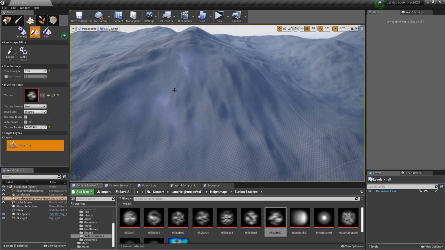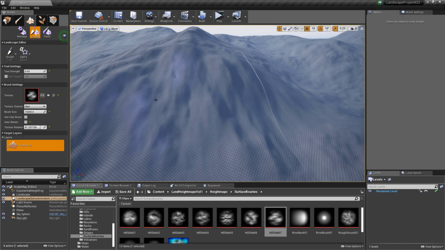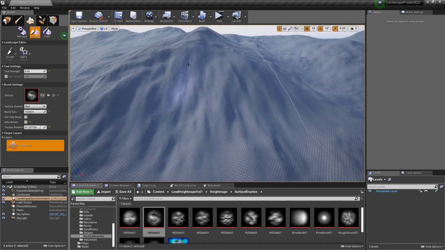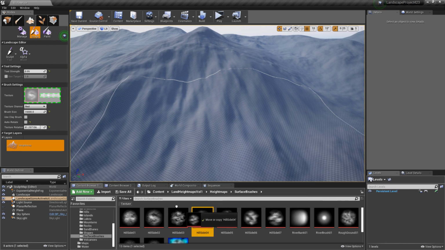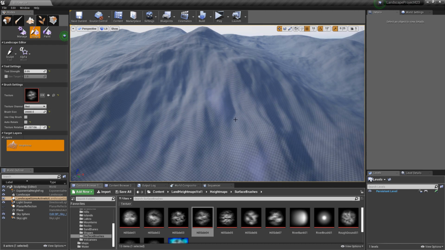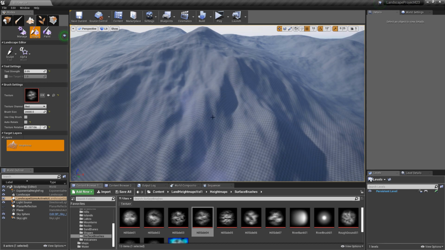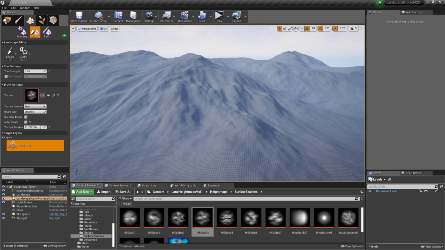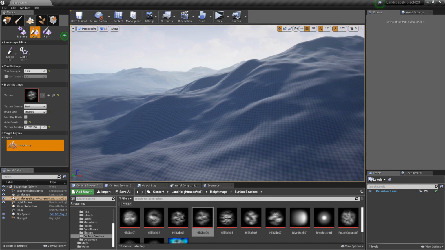And then add detail back in again. Press the shift key to change it again. All based on what kind of look you want to go for.